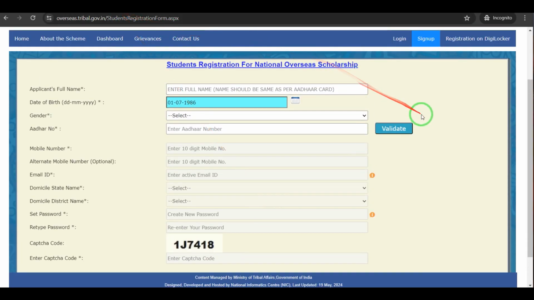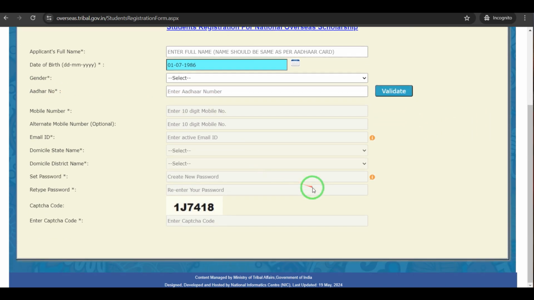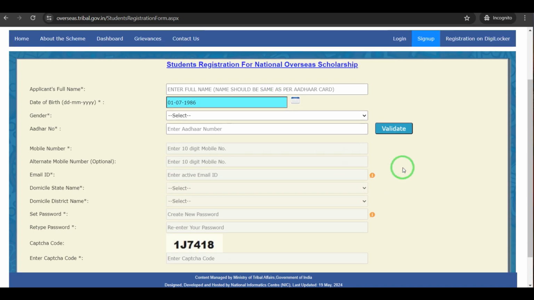See, this is your registration page. So enter your basic details, and registration is unique for each Aadhaar. So you have to validate your Aadhaar card, and once you have entered the details, you will be registered. Once registration is successful, you will see the message on the page that your registration is successful. Now I cannot register because I cannot give another Aadhaar number.